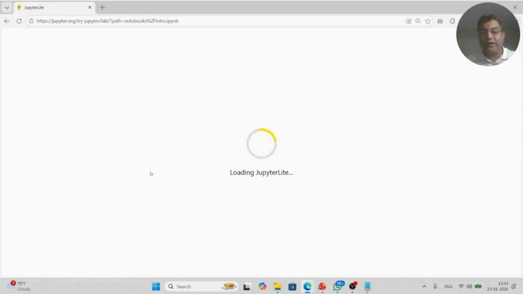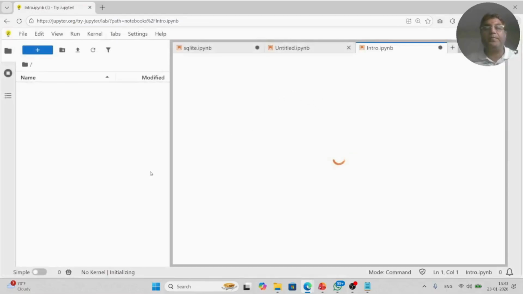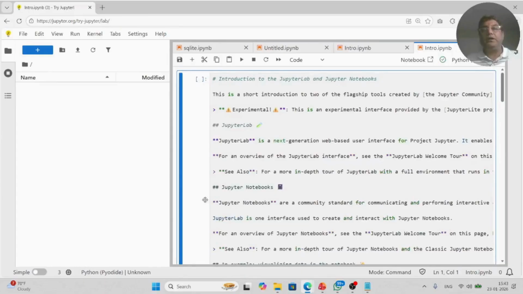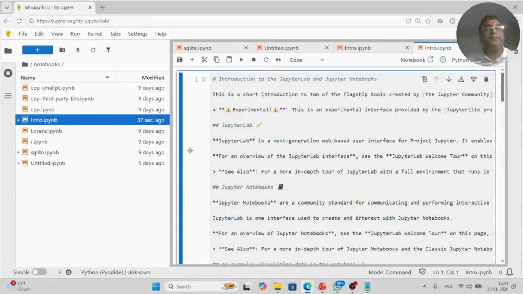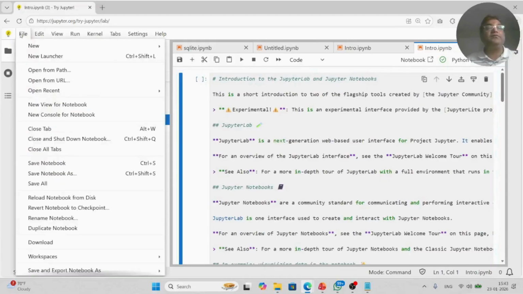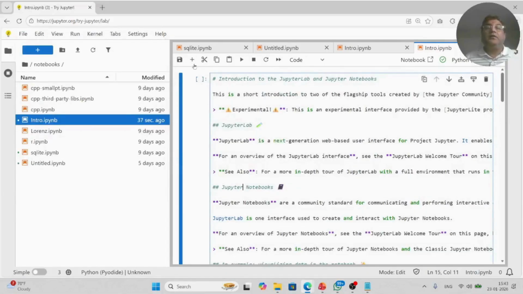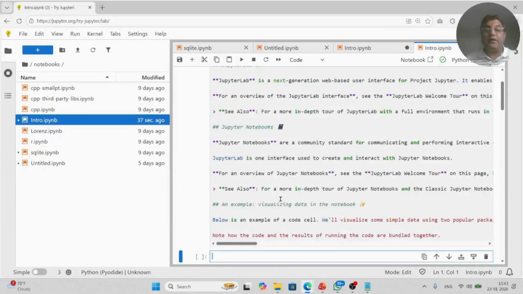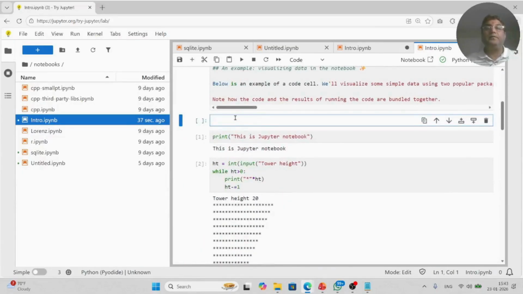You don't need to install Python or anything on your local computer, right? You can just click on this plus symbol to insert a code cell, or you can create a new notebook also, right? New notebook also you can create. Just go to file and then say new notebook, right? And then start creating. Let me just write a small program here also.